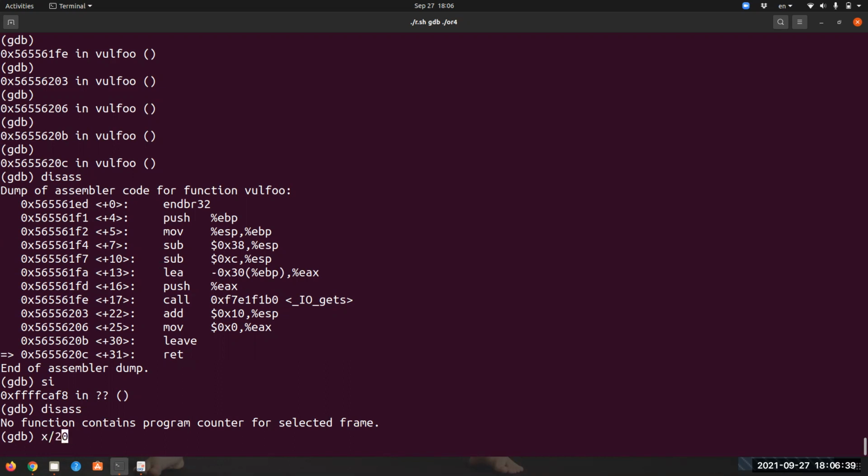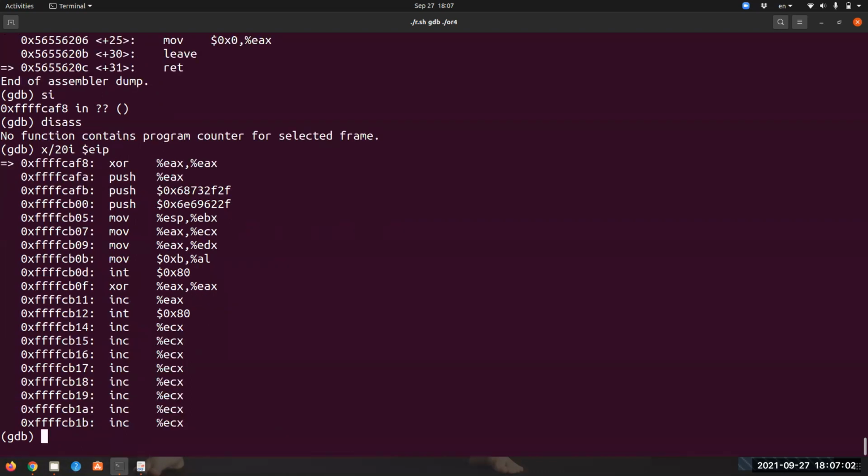So x, then a slash, then how many you want to examine. Then you can set the format, for example x means you want to examine this as data, i means you want to examine this as instructions. So here we want to do i. Then we're already at the beginning, so we just put EIP here.